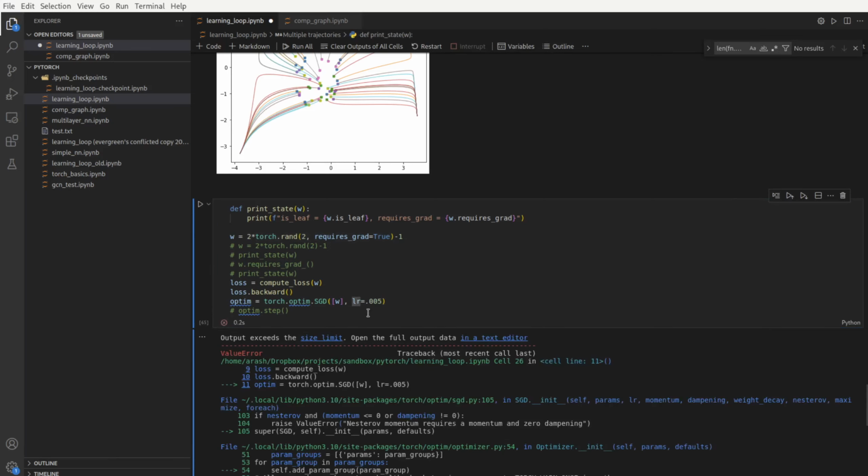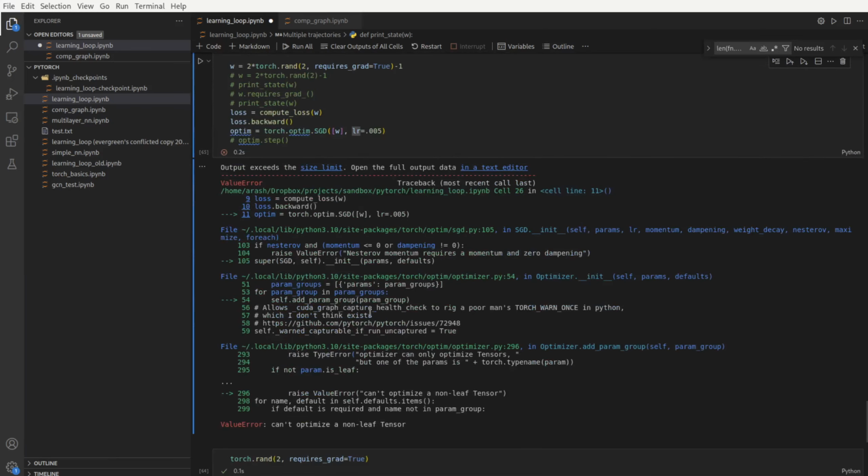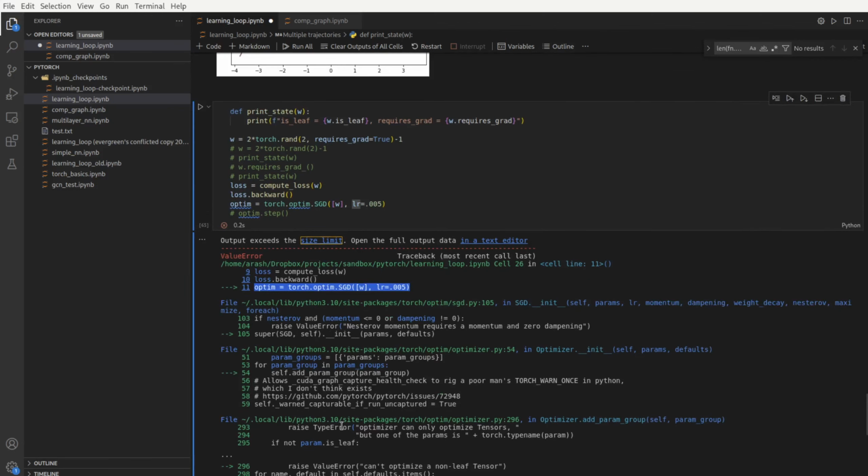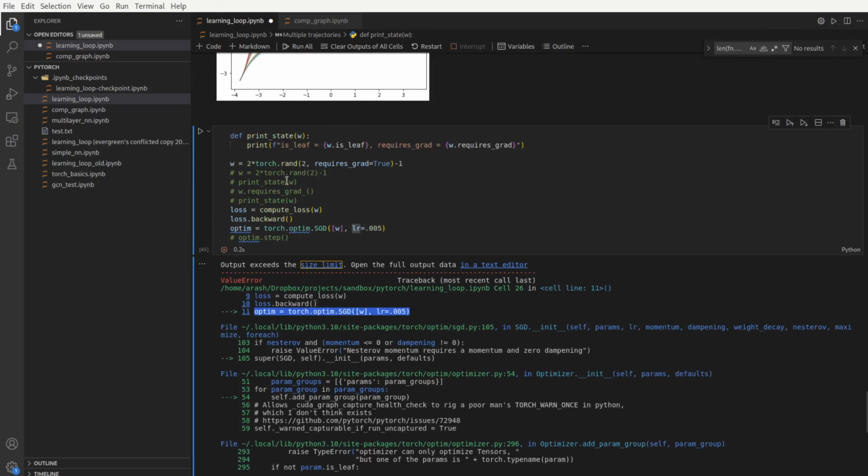So this is where we get an error. You can see here that this step raised an error, and it says it cannot optimize a non-leaf tensor. So there's this idea in PyTorch that we should only optimize leaf nodes of the computation graph.